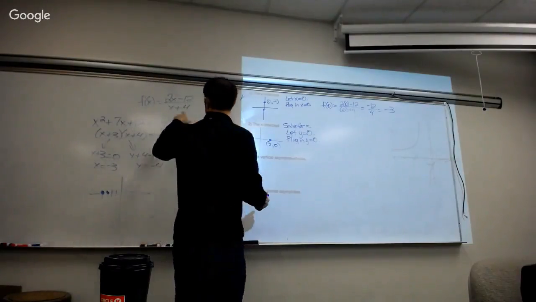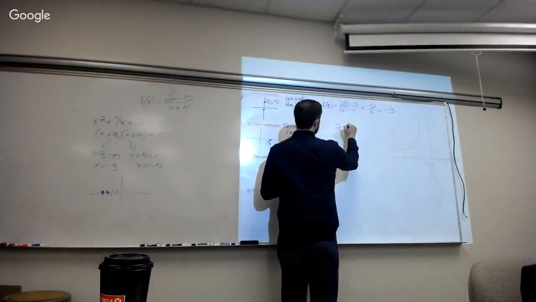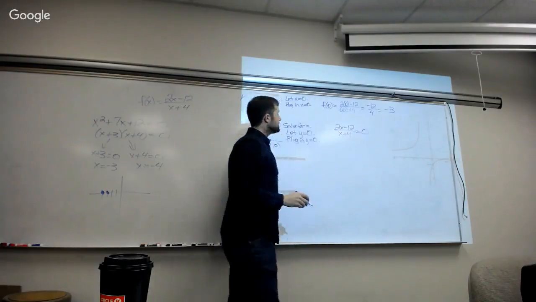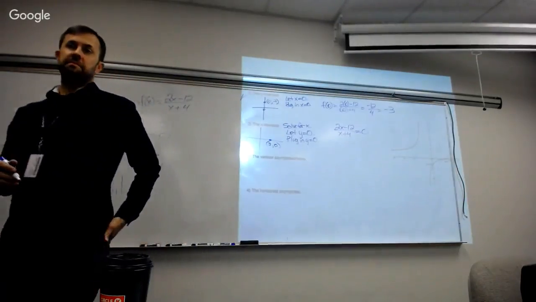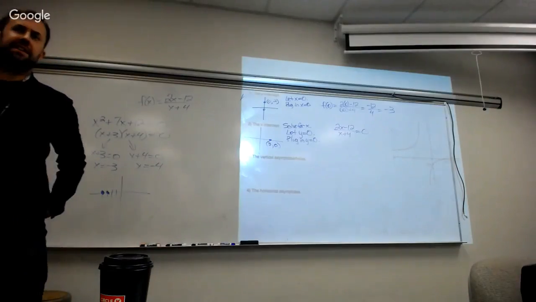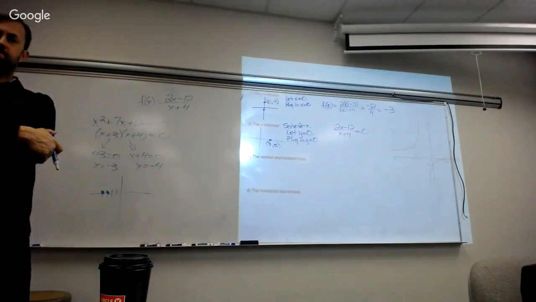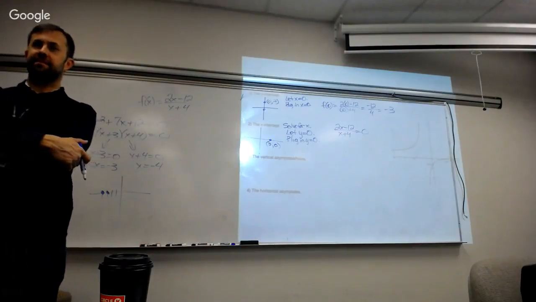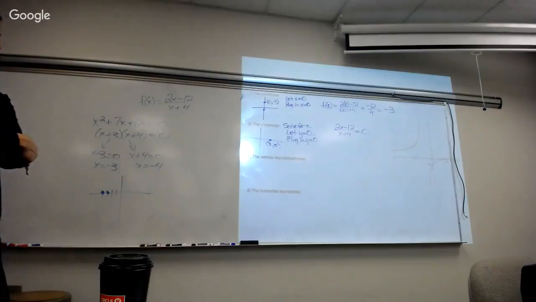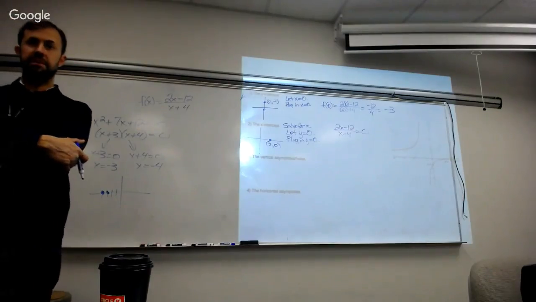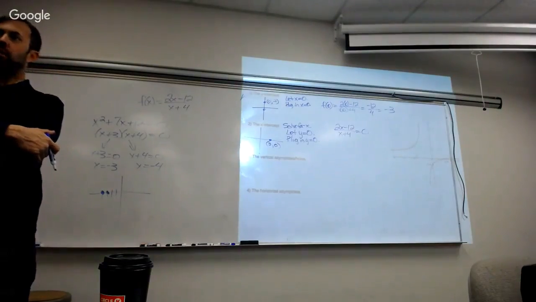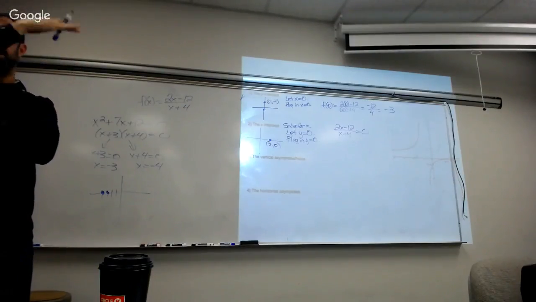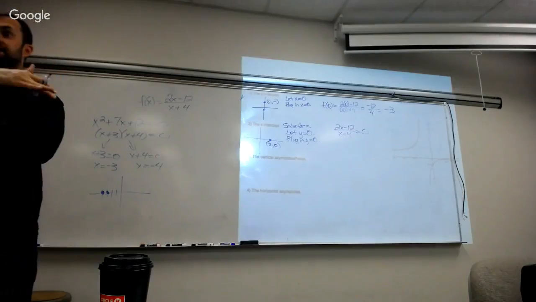So let's try it. Take your function, jot it down, 2x minus 12 over x plus 4, and set it equal to 0. How do we solve for x now? What makes this tricky? Wouldn't you have to get rid of the denominator, so you multiply both sides by x plus 4? That is correct. Yeah, what makes solving this particular equation tricky? The division. The fact that it's a fraction, right? The fact that you have a numerator and a denominator.